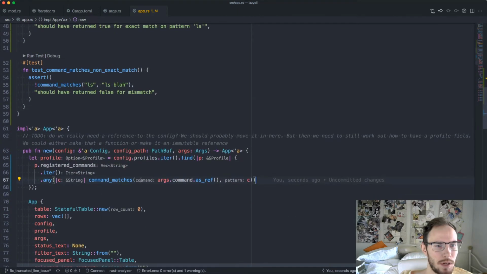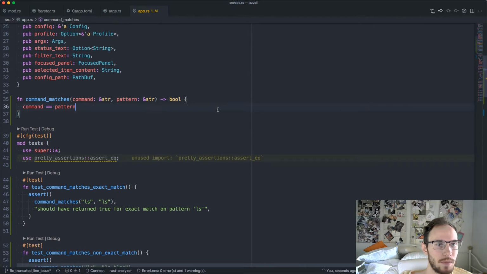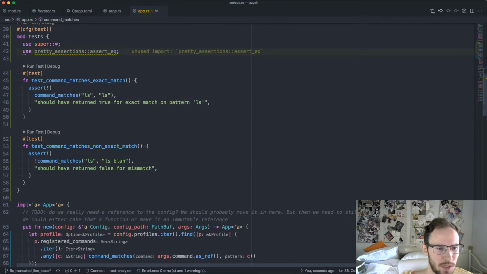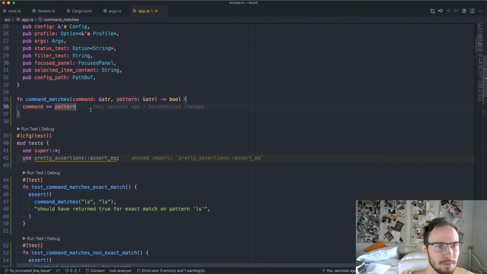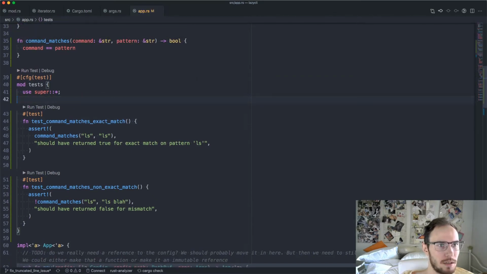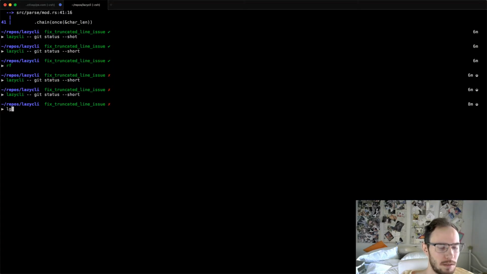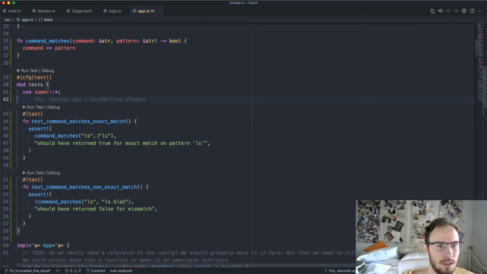So I still don't know the difference between a pointer to a string or a reference to a string and a reference to this kind of string, a str. Anyway, I think the str is like this thing in memory, and the String is like an object on top of that that has maybe its own methods, perhaps. Anyway, let's see if this passes. So I don't need this. Cargo test. Huh. And that passed. Very convenient.